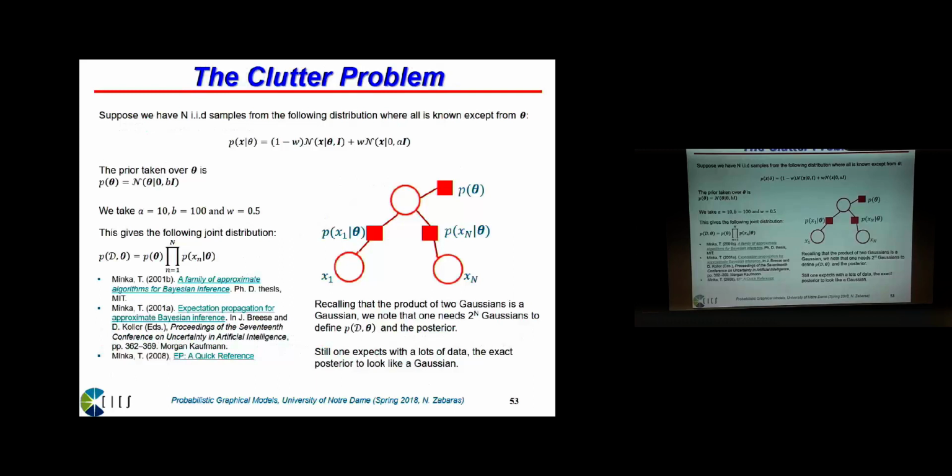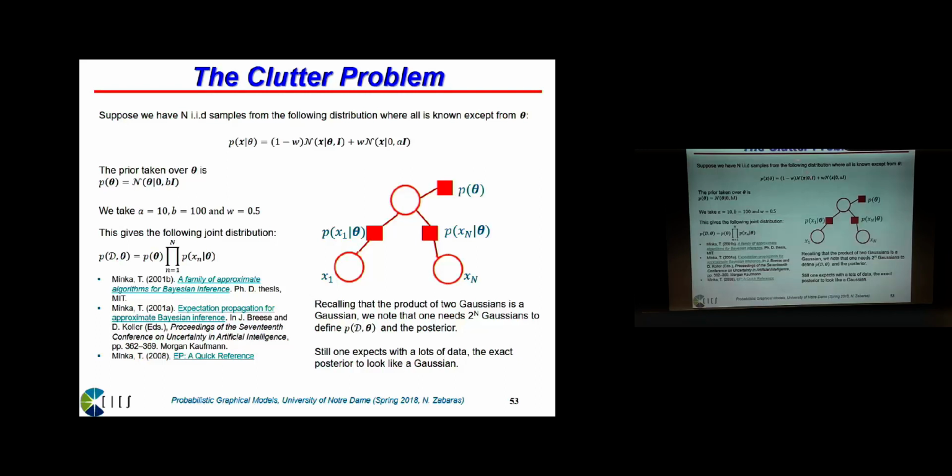Okay, so let me introduce one example, which we will play with later. This is again estimating the mean of a distribution. We sample from a Gaussian, and we want to compute this mean theta like in the previous problem. But actually, the distribution we sample is not this clean Gaussian, but this Gaussian plus some noise. This is what's called the clutter problem. You have this Gaussian and you really want to estimate its mean, but the samples you get are either going to come from the actual Gaussian or they're going to be just noise, irrelevant to the estimation of the parameter theta.